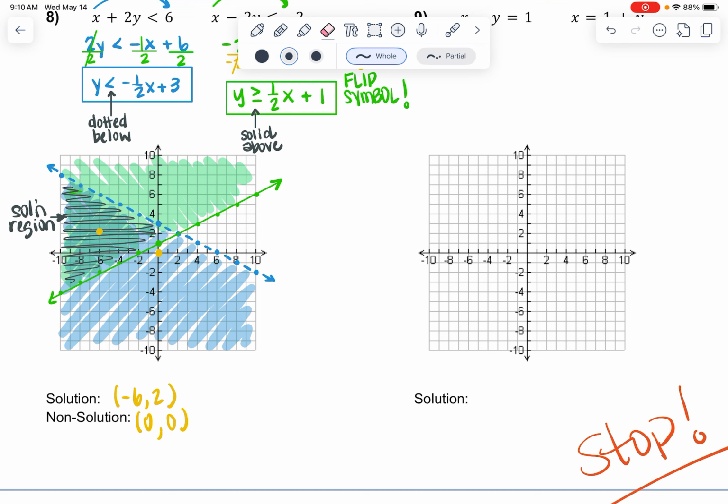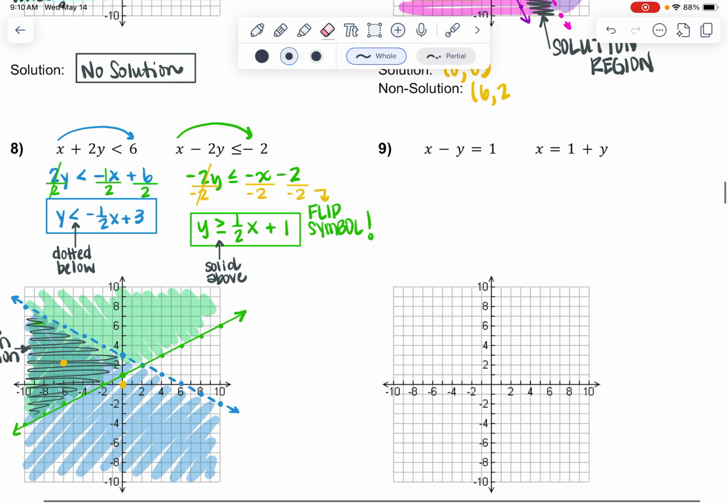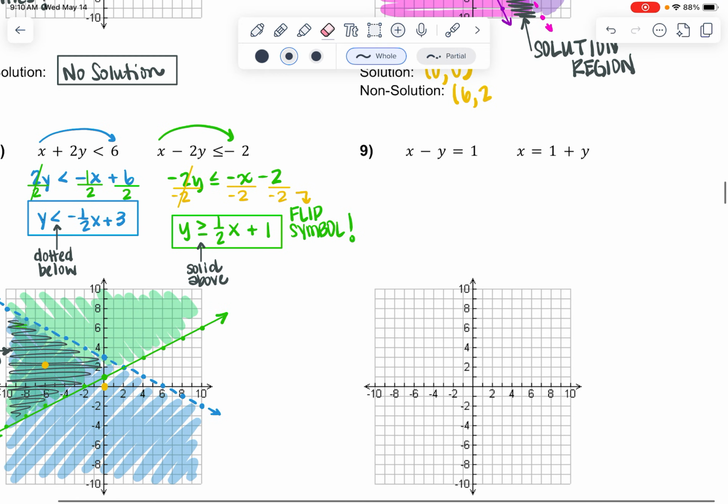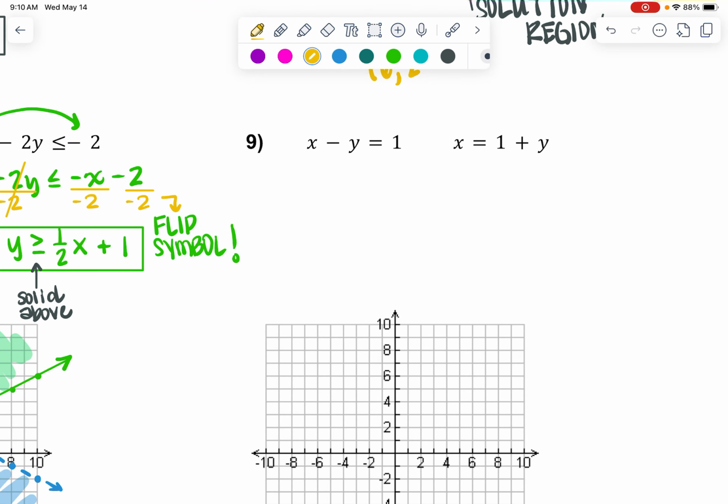Okay. All right, and then our last question is another equation, right? These are linear equations, not inequalities anymore. So we are just going to graph this guy, putting him in y equals mx plus b. So here we go. We're going to subtract the x to the other side. Don't forget that that's still a negative y. So the x becomes negative because we subtracted it over. And then we need to divide everybody by negative 1 because there's an understood negative 1 in front of that y. So those cancel. A negative divided by a negative is going to give us a positive 1x. And then a positive 1 divided by negative 1 is negative 1.